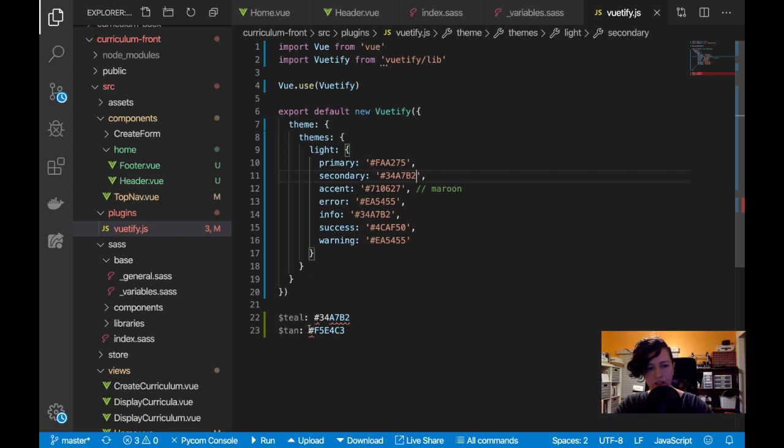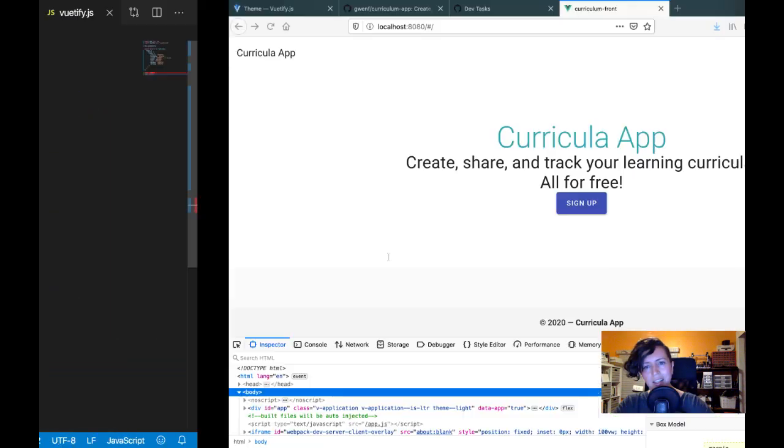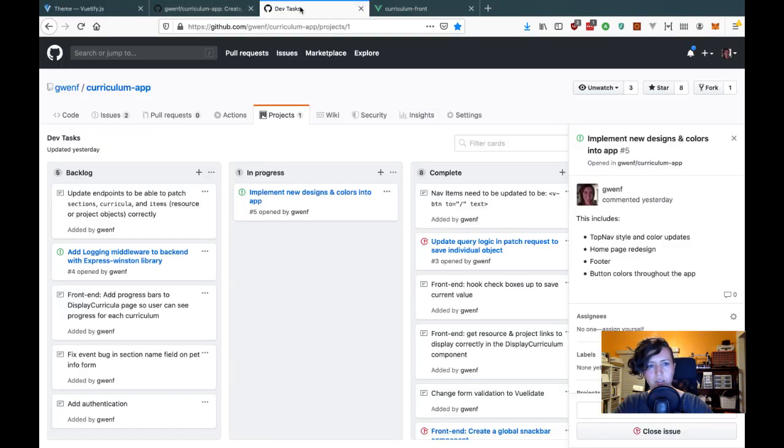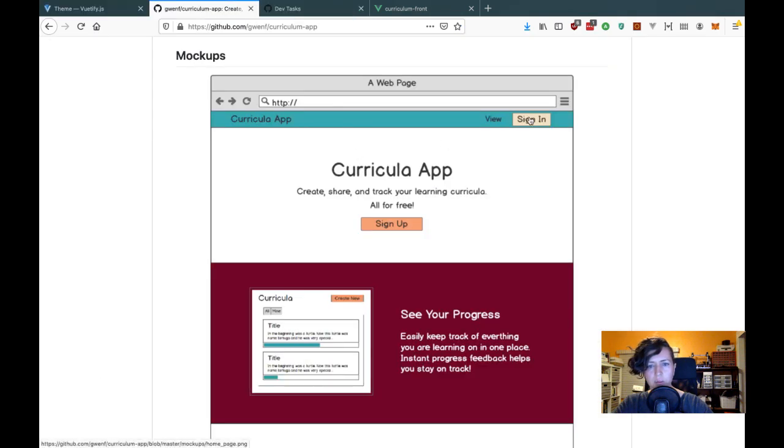And then, oh, tan. So what am I going to do with tan? I have to do something with tan. I guess tan technically would be my secondary color.